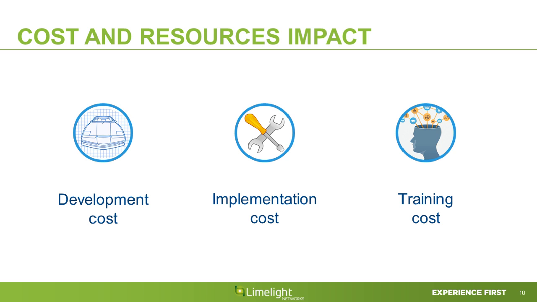The implementation cost: if you think about the client side, where you have a decision engine, you may have to bring in a third party to make those decisions for you on the client side. And finally, a training cost. You're going to have to train your staff on implementing a new CDN, learning a new portal, teaching your employees how to implement the CDN and things like that. That's where the training cost would come into play.